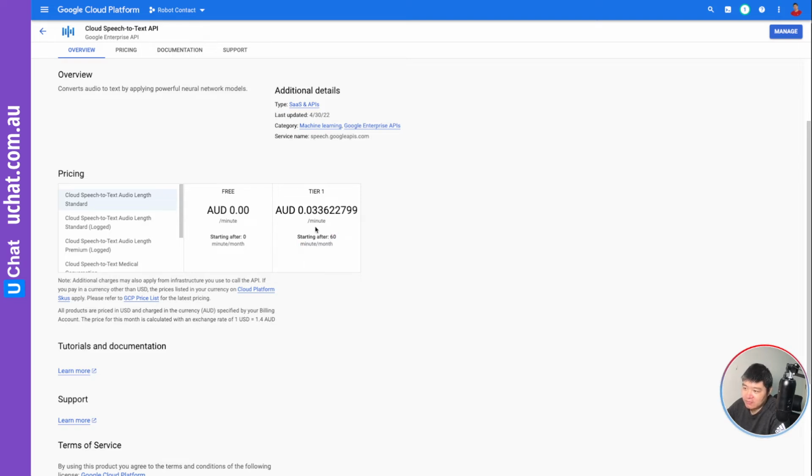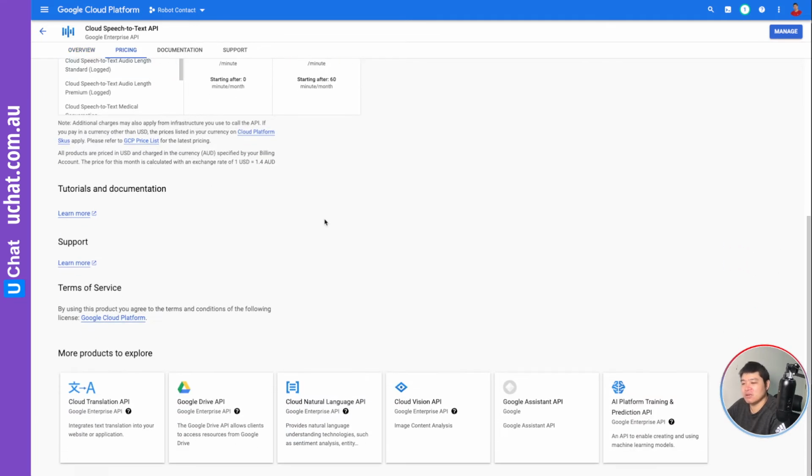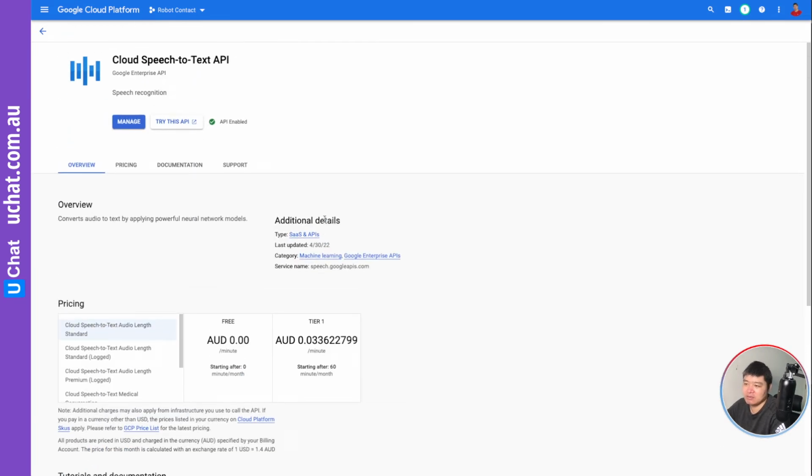After that, I'm in Australia, so the pricing is in Australian dollars: 0.033 per minute. So you should know that this is not 100% free, and you need to pay for it. As developers, maybe you can use your credit or something, but I'm not sure about that part. But this is the pricing.